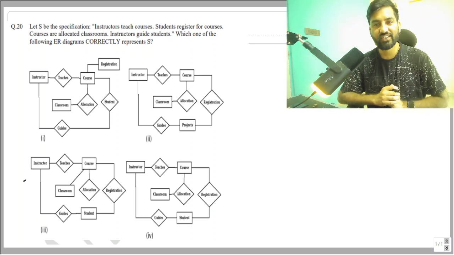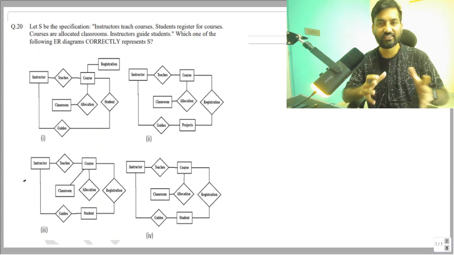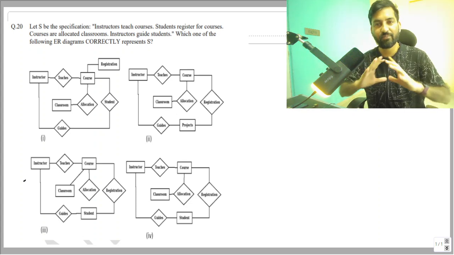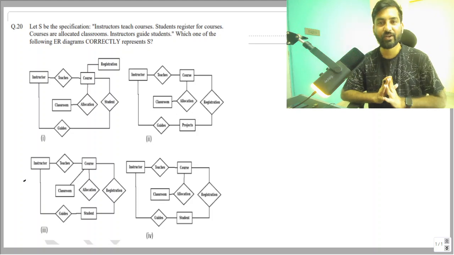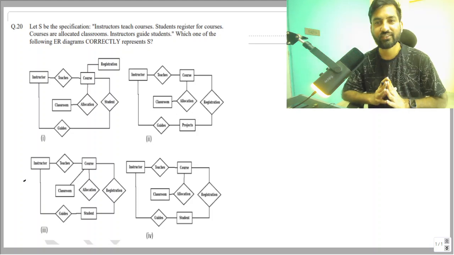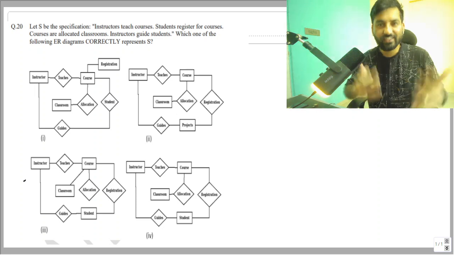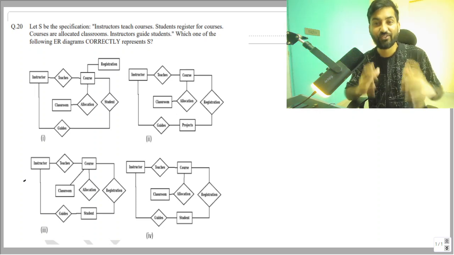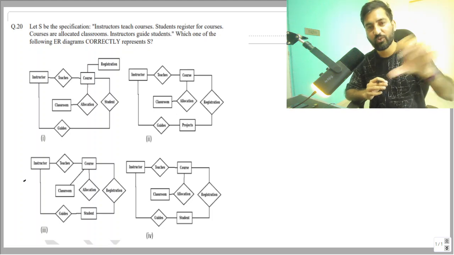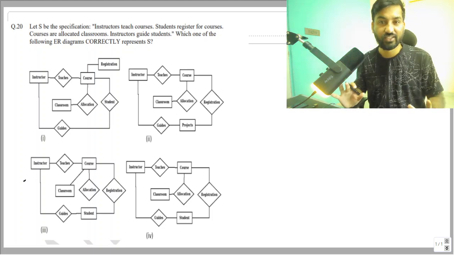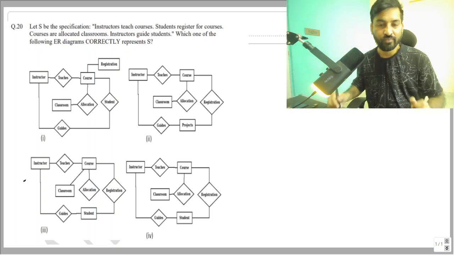So that's what I want to show you from these previous year question series, that in GATE, understand that computer science questions are not at all difficult. Remember that. Anybody can solve it if you literally focus and give your 100% focus and attention. So go through the question and look at the options. You can eliminate the options, right? So let us have a look at the question first.